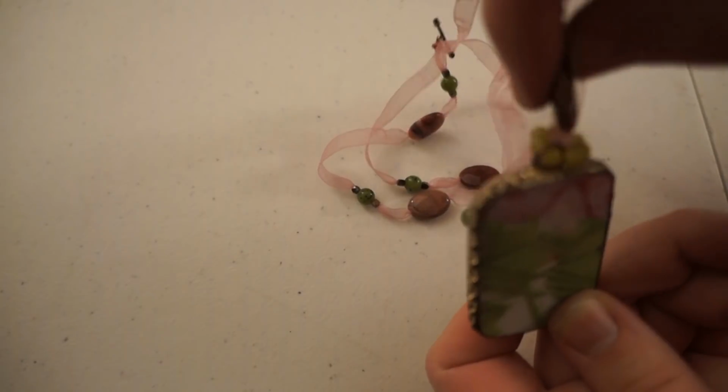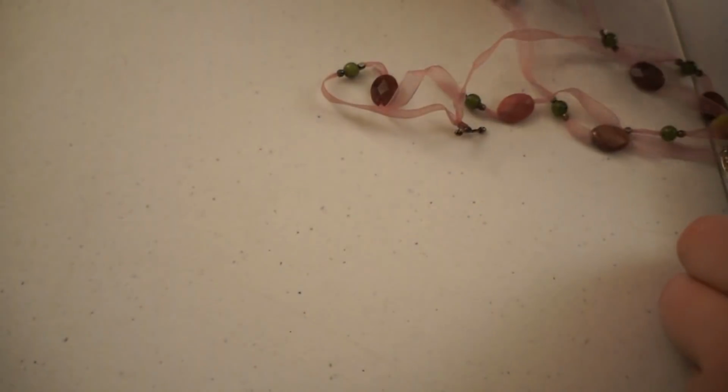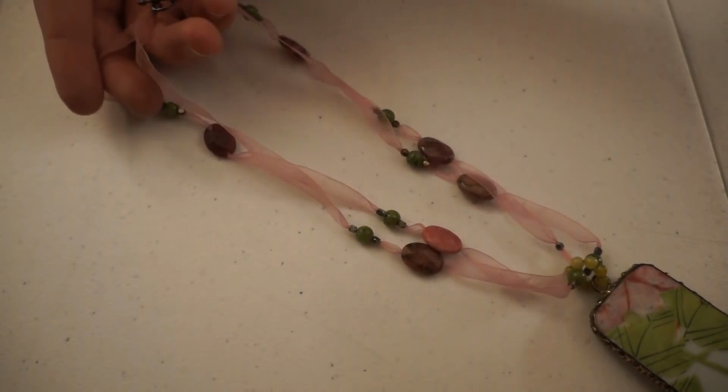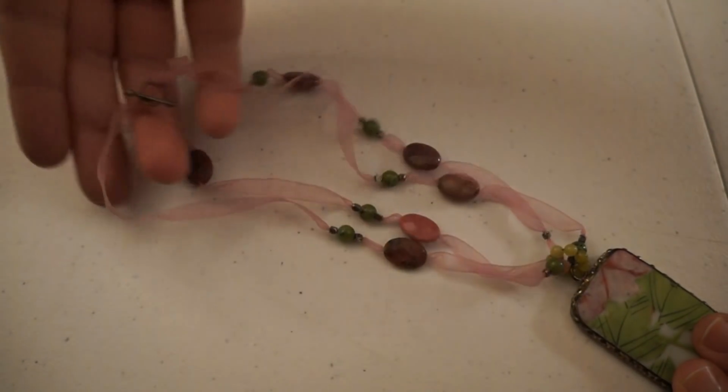This one's pretty weird too, because I can't figure out how this is a necklace, unless you put both parts on your neck, because it's connected here in the middle, and there's a bead right here that you can't pull it past, and there's a piece right there, so maybe it does connect. I can never figure these out. Yeah, I guess it goes like that. I feel like I'm too zoomed in with my camera. I'm probably gonna have to fix it. But yeah, I guess if you have a short necklace, or a smaller neck, it would fit you.